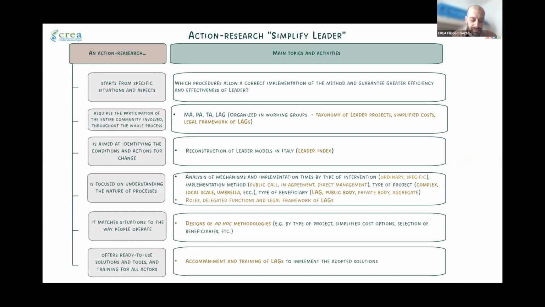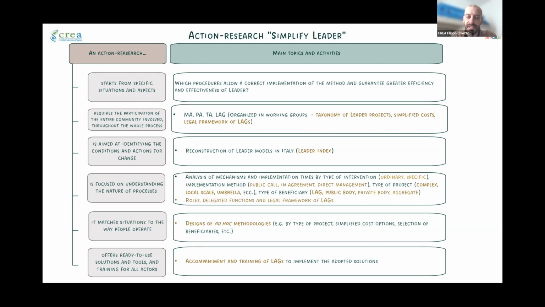And so within the rural network, the idea of these collaborative laboratories came from the will, let's say, to support the dialogue between the LEGs and all the local actors they deal with, including the managing authorities, and to exchange information, to share plans with a stable collaboration, not just once in a while.